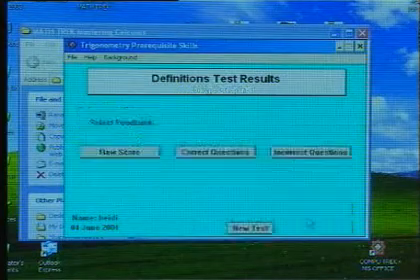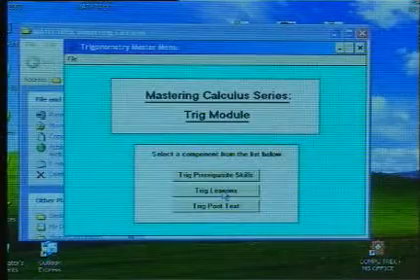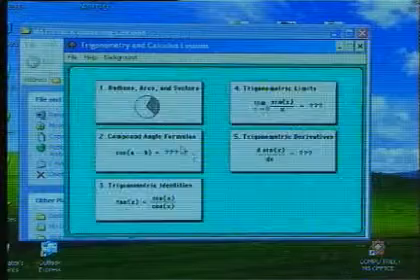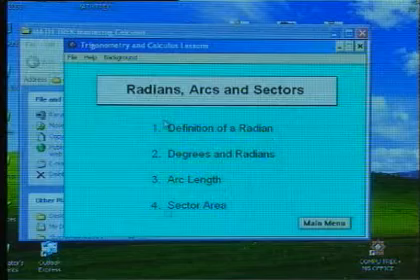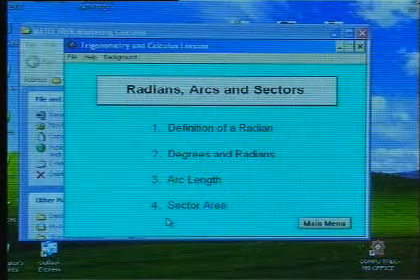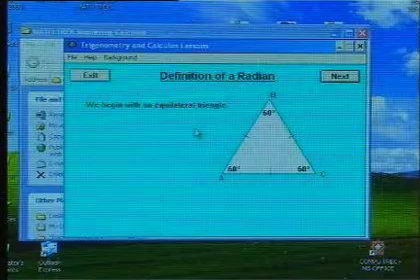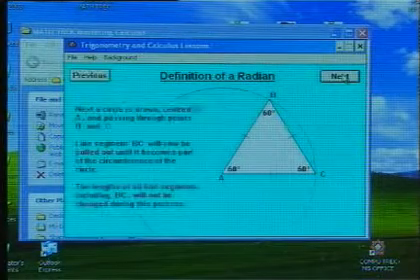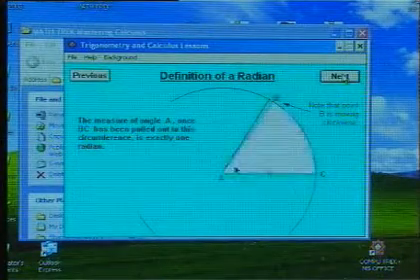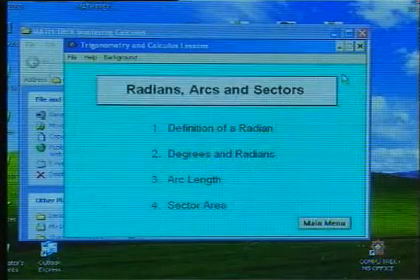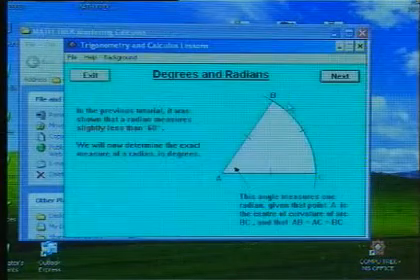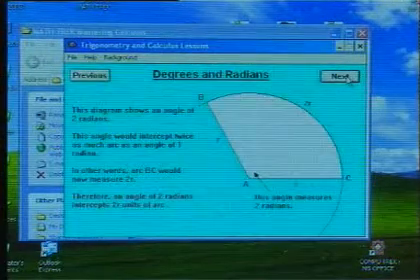Let's say I had 100% for this test. We can then go and do my lesson. So we go to our trigonometry lesson, where we have 5 different topics. We start off with the first one, radians and arcs, and under radians and arcs we've got 4 sections again. We take the first one, definition of a radian, and we work through it step by step by clicking on next step. Whenever the lesson is finished, we'll carry on with the next lesson. We will work through it step by step.